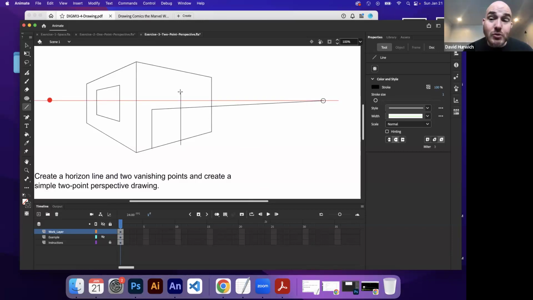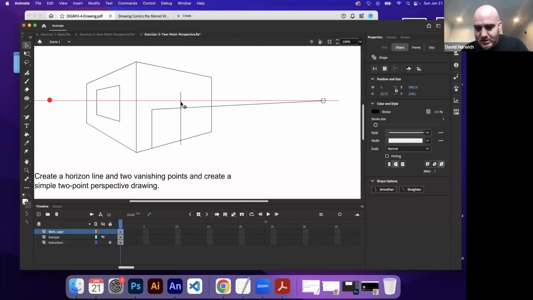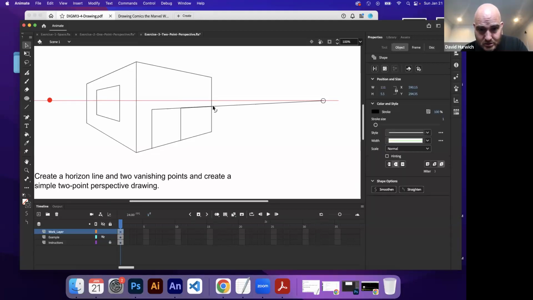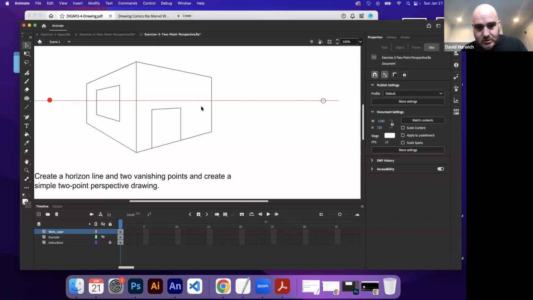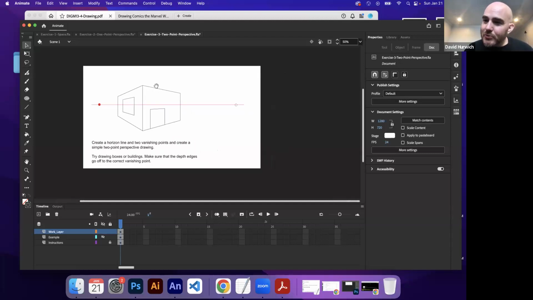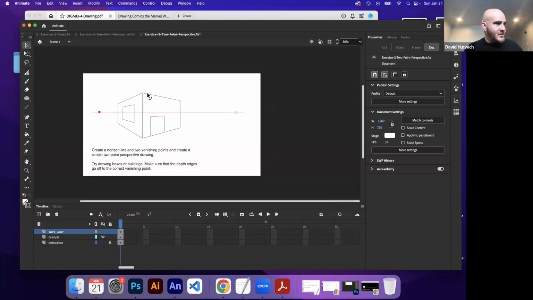If it's a height line, it should be parallel. If it's a depth line, it should be going, depending on whether it's facing to the right or facing to the left. Okay, there you go. Let's do another one. We'll do one that's a little more complicated. Let's pretend it's kind of like this, where it's kind of open and facing.